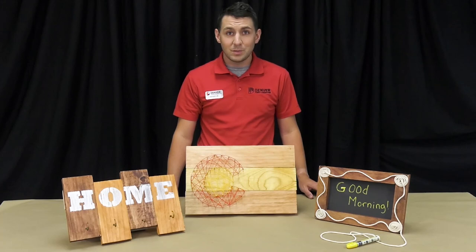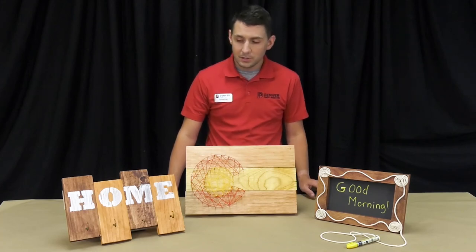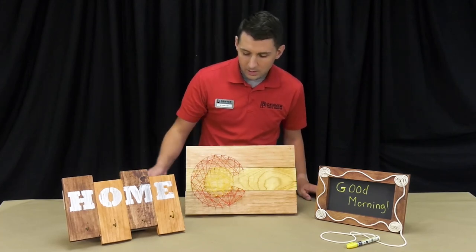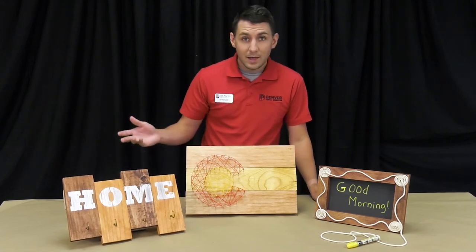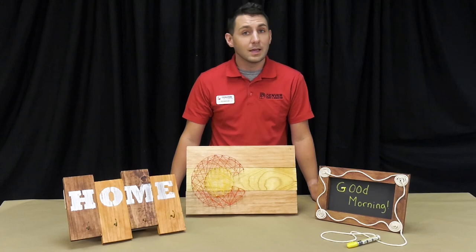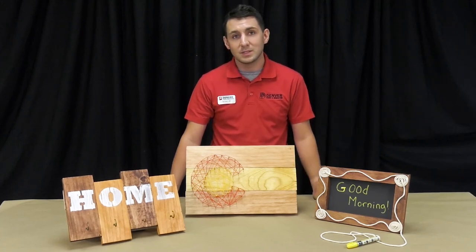Now that we've finished our three projects, I hope that you enjoy your new key holder, your Colorado string plaque, or your chalkboard, or any variety. Remember, you can do whatever you'd like, just using some of the simple techniques we did today.